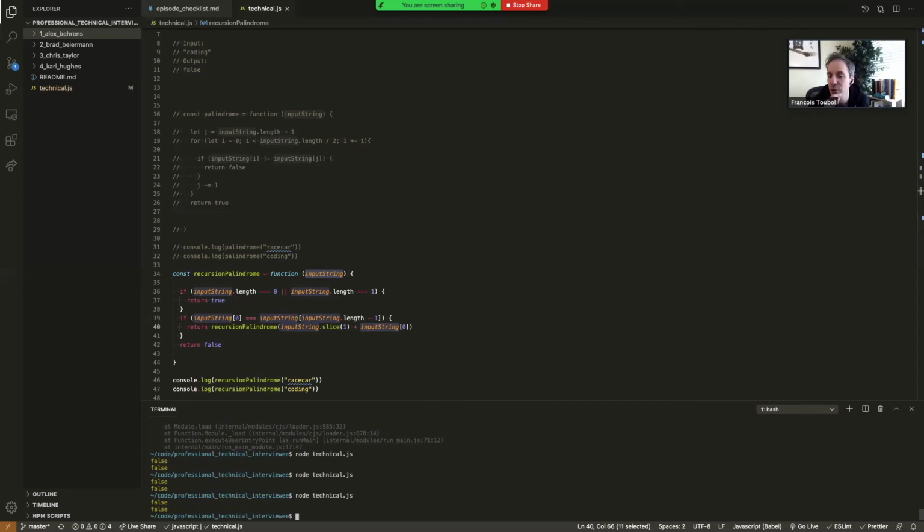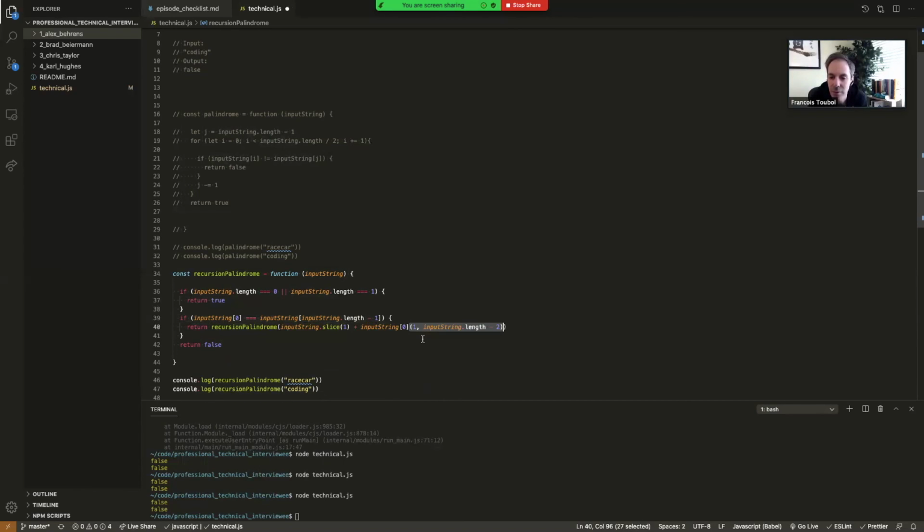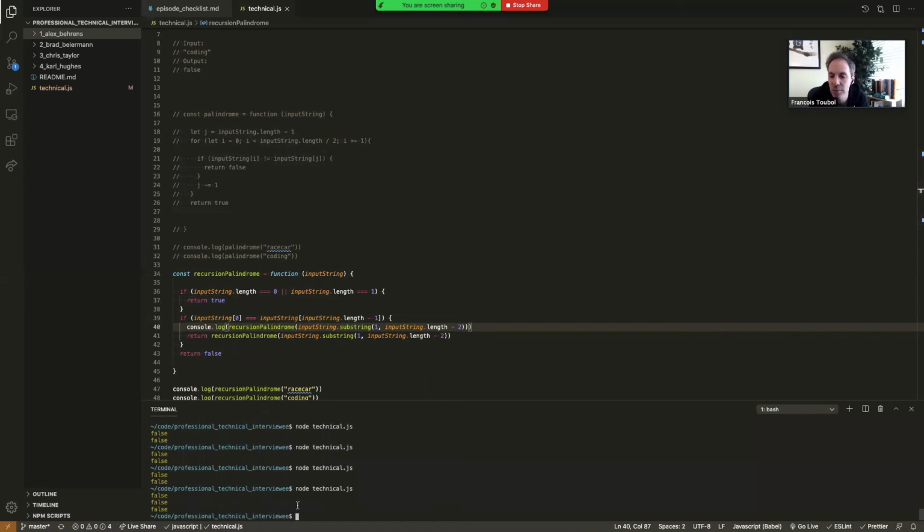Actually, you want to exclude the first character and the last one. How about you write some debug code, some console log, so that you can see how the iterations go and see if that makes sense or not. Let me get back to how we had it written before, because I want to see what that's spitting out. That's a good technique for you to have. You can always console log whatever to better understand what's going on and why it's returning false and not true. For racecar, right?